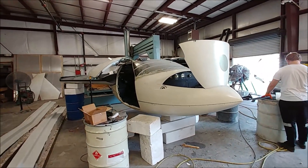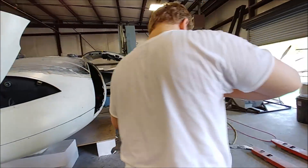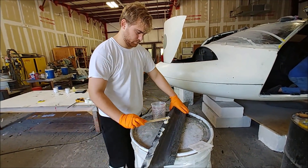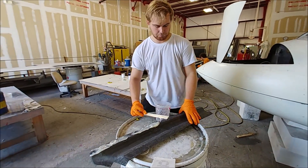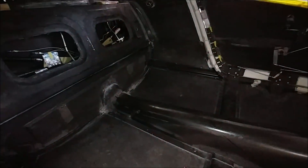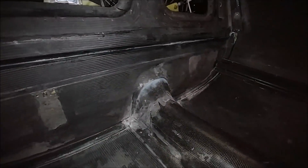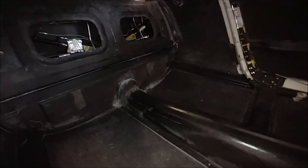The final thing to be bonded in to the inside of the fuselage is these little side braces that go between the aft pressure bulkhead and the door frames — one on either side. Here's Keith with some Hysol — this is the original Hysol we purchased, it has more of a clear color — and he's just buttering up that one. There's a left one and a right one, and this is what it looks like after they've been bonded in, with a handful of Clecos just holding them into place. That adds some extra rigidity to the inside of the fuselage.